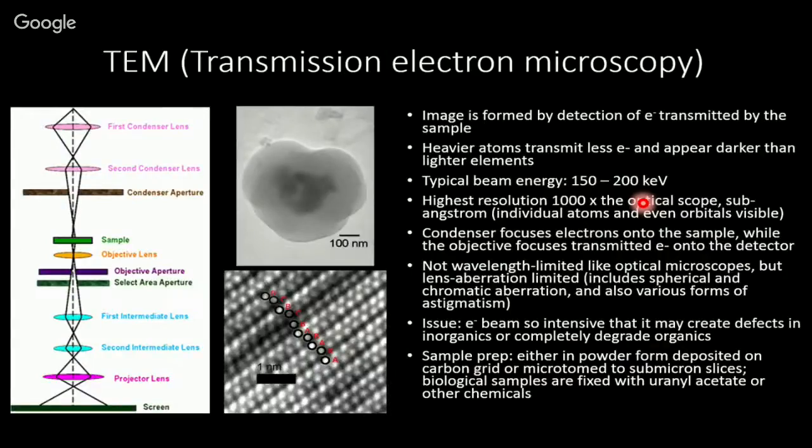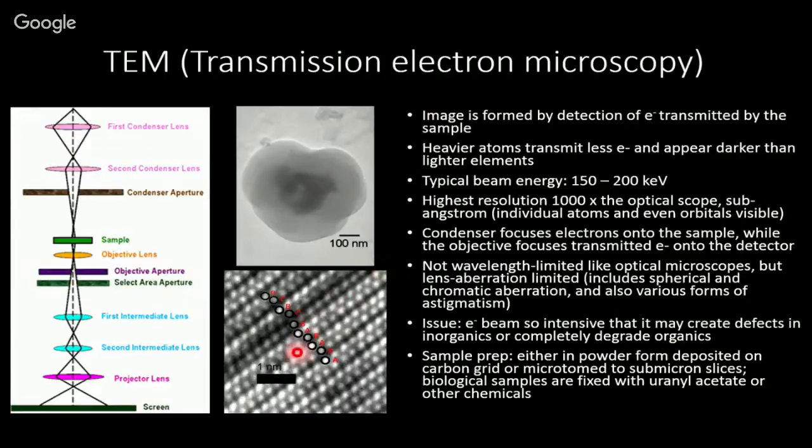So transmission electron microscope is another method where you actually really transmit the electrons. For that purpose, the samples need to be what? Need to be thin enough. So that's why you typically do the microbeam. You cut them into very, very small sheets that are nanoscale, and you transmit electrons through them. And you can get much higher resolution.